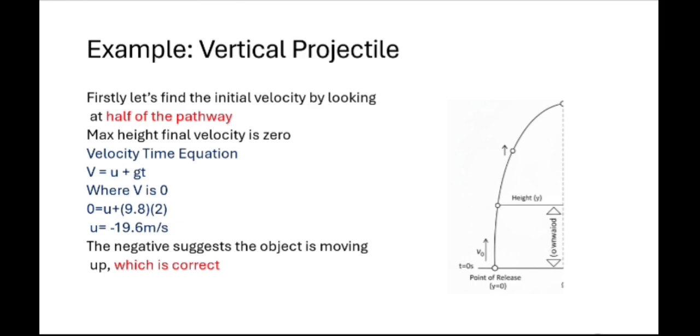Now, from here on, we have to find the time, right? By using the displacement time equation. The displacement time equation is S equals u t plus 1 over 2 a t squared. After writing out the equation, we're going to substitute what we know. We do have the displacement, which was 8 meters above the ground, and we have to write it as a negative because it's above the ground, right?